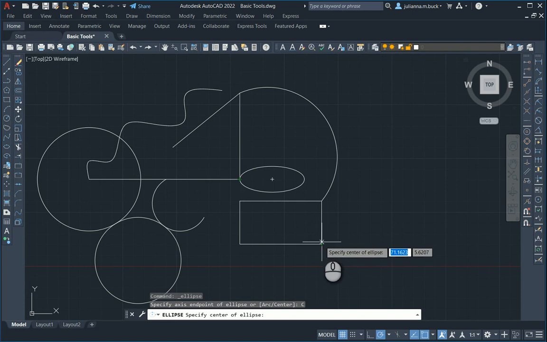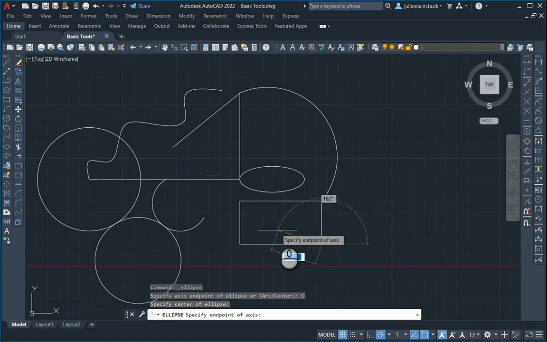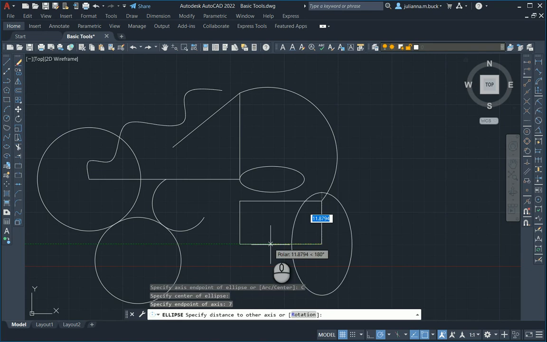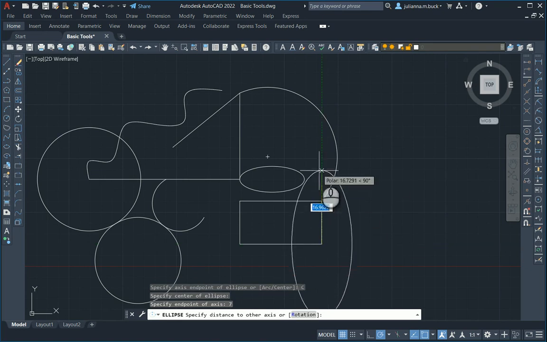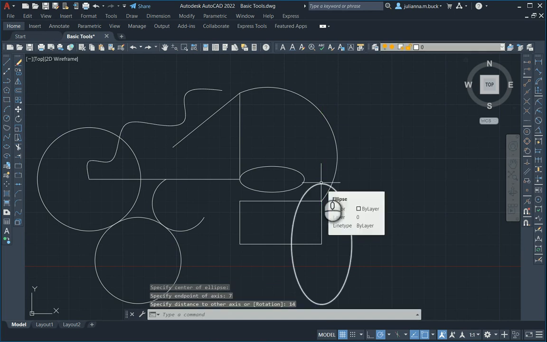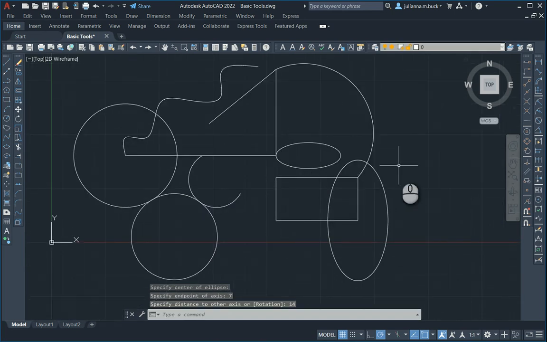So I'm going to specify this corner of this rectangle as my center point, and now it's going to have me specify one of the axes, so I'm going to type in a distance of 7 and hit enter. And now it's going to have me specify the other axis distance, so I'm going to type in 14 and enter. And that's just another method to create an ellipse.